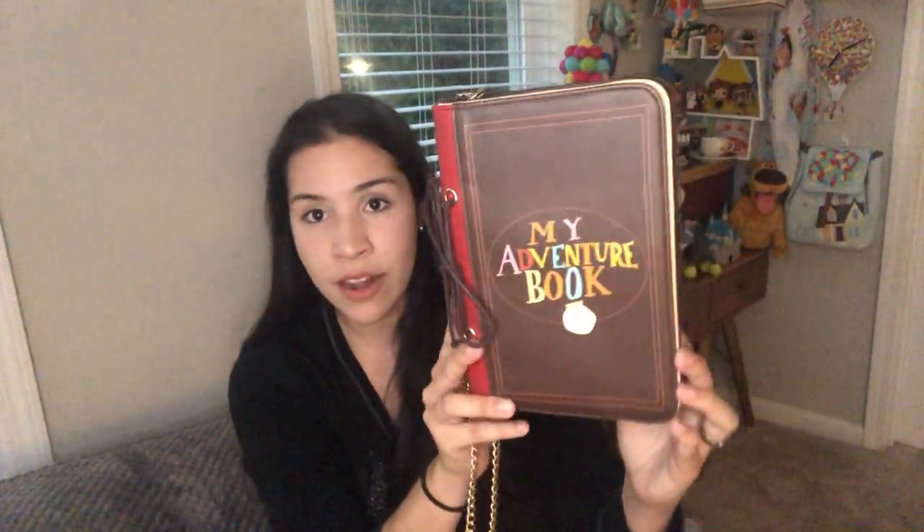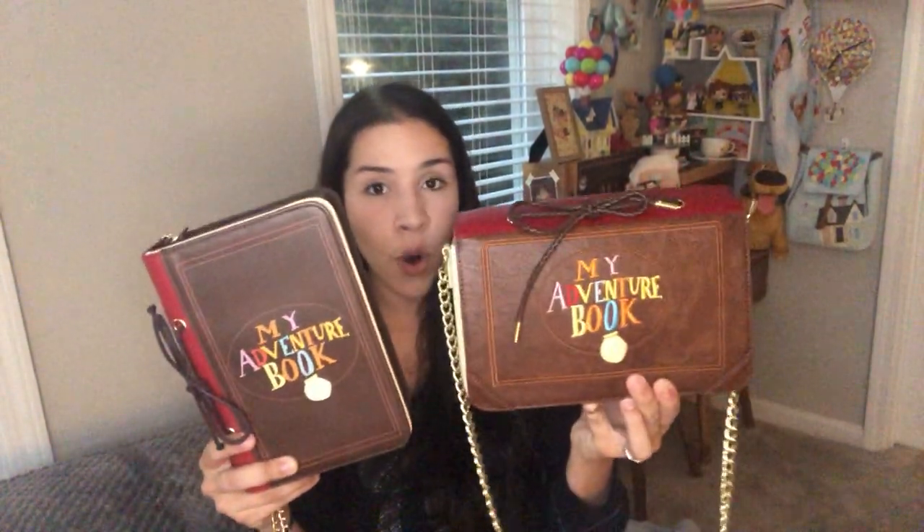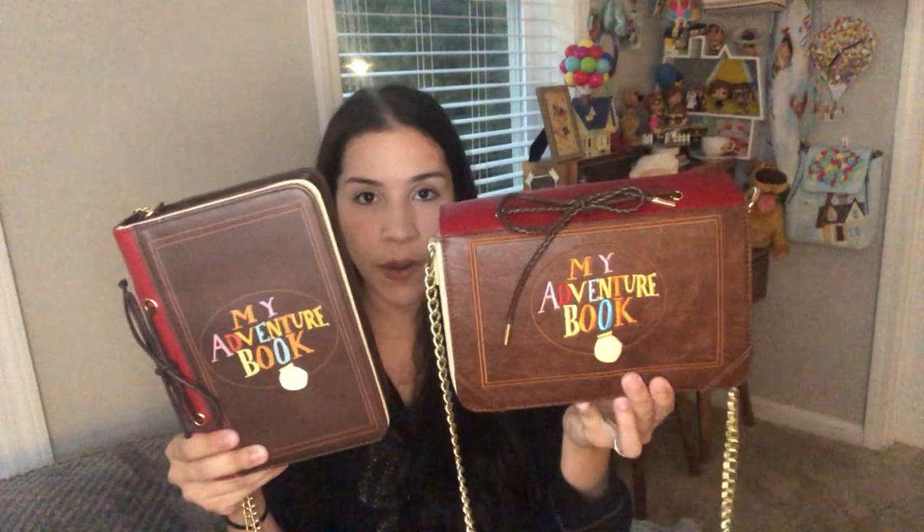He shipped it to me, and this is the Hot Topic version of it. I think they put it back on stock — I'll link it down below if it's in stock. It's a beautiful purse. I think it retails for $49.99 or 50 bucks. It's more simple than the other one. I just wanted to compare both of them so in case you're trying to decide which one to go for, you have a good comparison video here. This one goes for a hundred dollars, so there's about a $50 difference between the two.